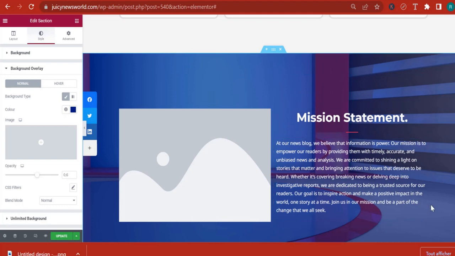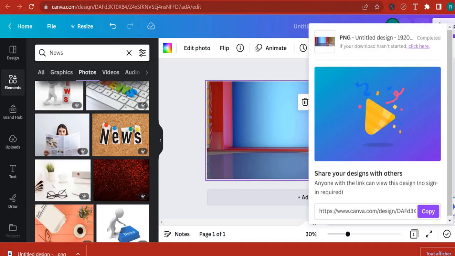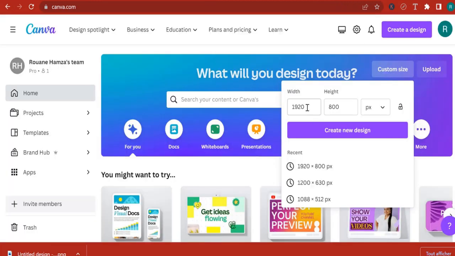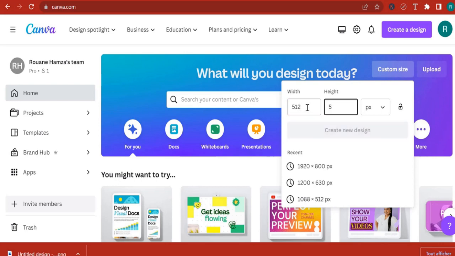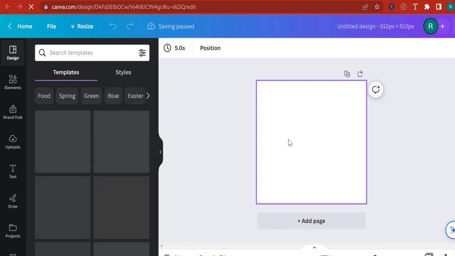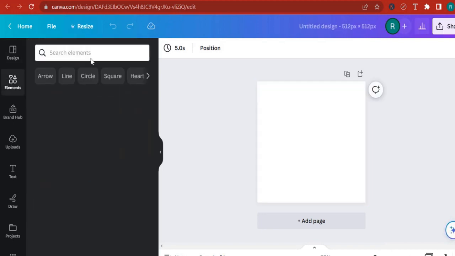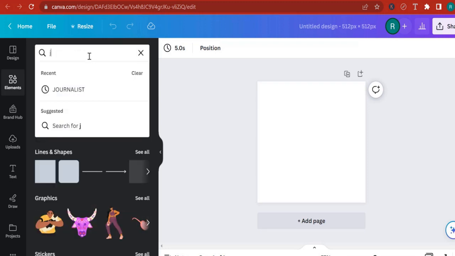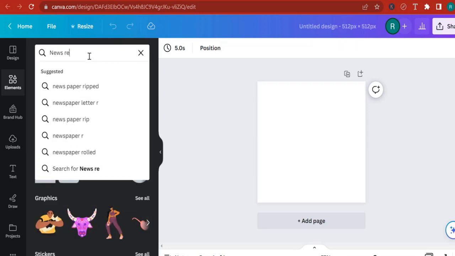And so now let's go ahead and get the image of our model. Now the model wouldn't be so difficult to find. Let me first of all go here to Canva, and I'm going to open up a new Canva tab of 512 by 512 pixels, create a new design, and we have a lot of images, so I'm just going to look for a journalist. And of course, I think we're going to have to use DALL-E 2 to complete the image, since the image that we're going to have is not a full image of a full body person. Now here, if I click elements, let me search for news reporter.